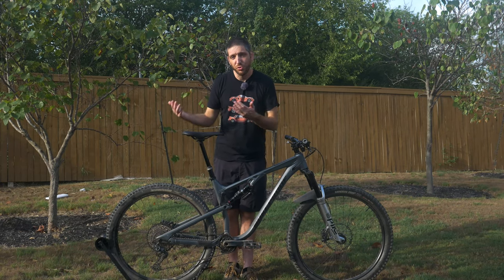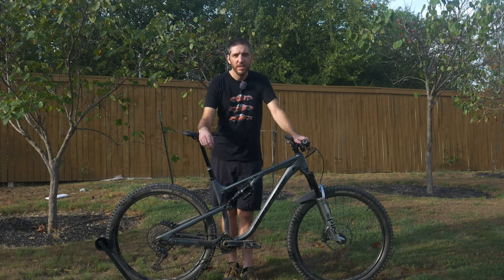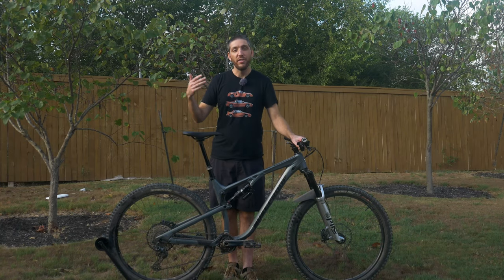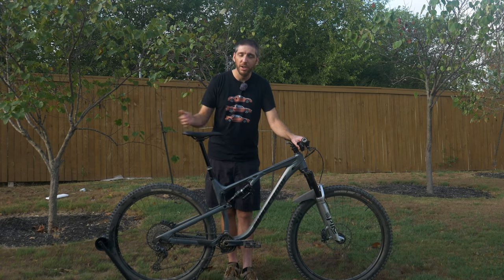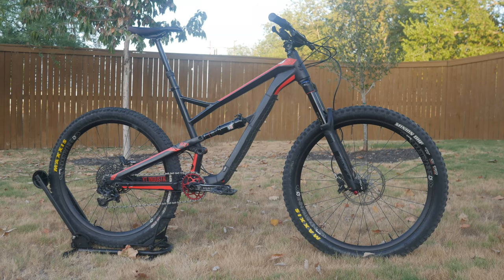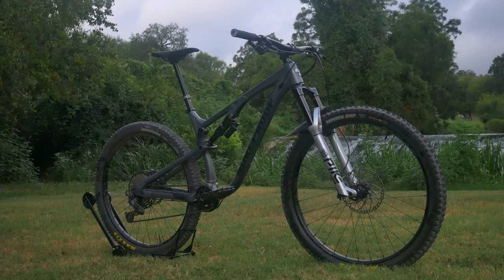Larger wheels and less travel will lead to better efficiency, yet it's still able to take some of the bigger hits, and it also won't feel as sluggish on a typical trail ride just pedaling around. I've had this bike for about 2 months now, and it outperforms my old Jeffsy in nearly every way, going to show that more travel doesn't necessarily mean more better.